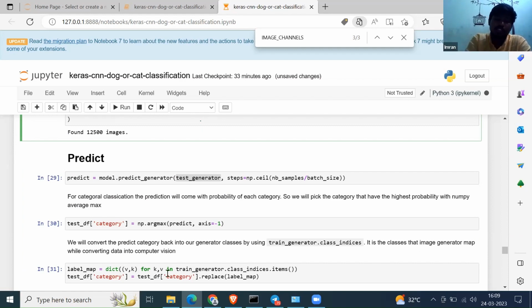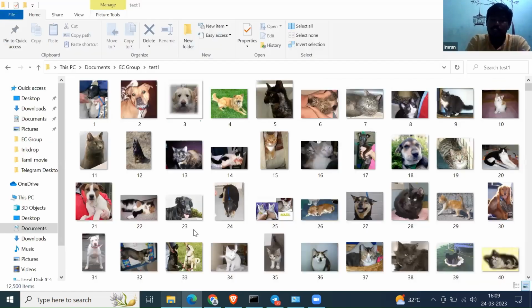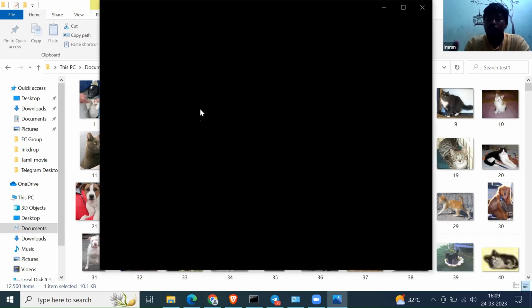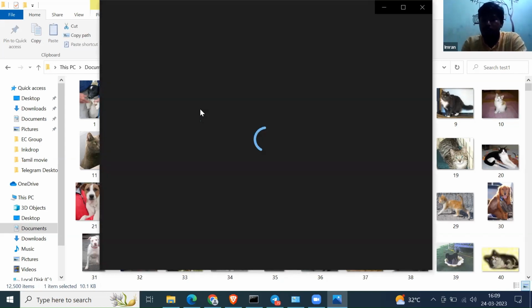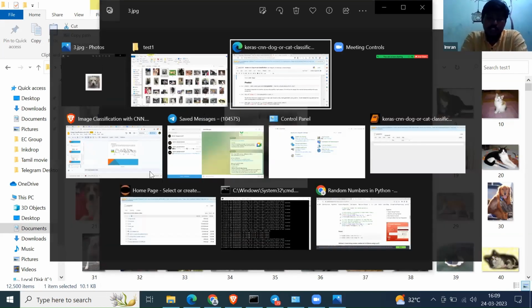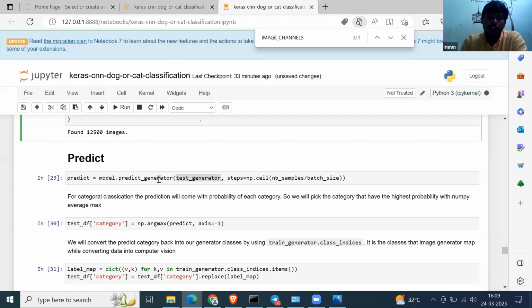Unknown images means we don't have the labels, right? If I pass these, the model itself will find whether it is a dog or a cat. So for that we are passing the predict generator. It will load the test folder, convert it into an image generator, and pass it to the predict generator.